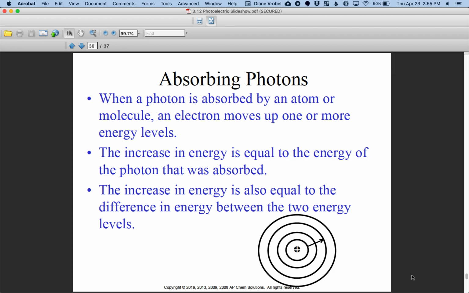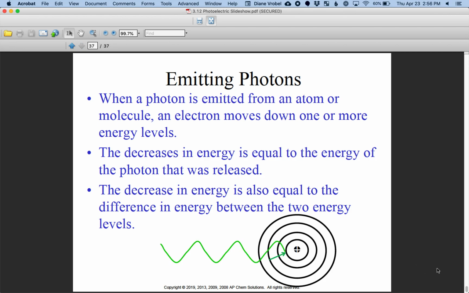So please remember that we do not see light from an electron when it is being absorbed. So it's being promoted to a higher energy level. And the only time that we actually see that light is when it comes back down to a normal or ground state. So we do not see that photon until the energy has been released from that electron.